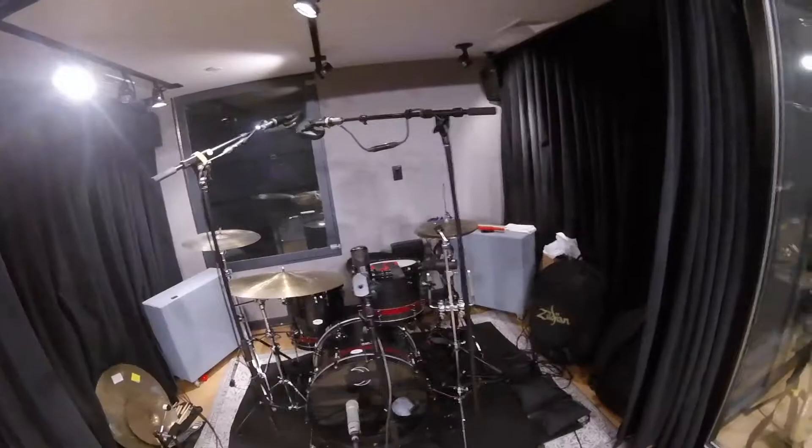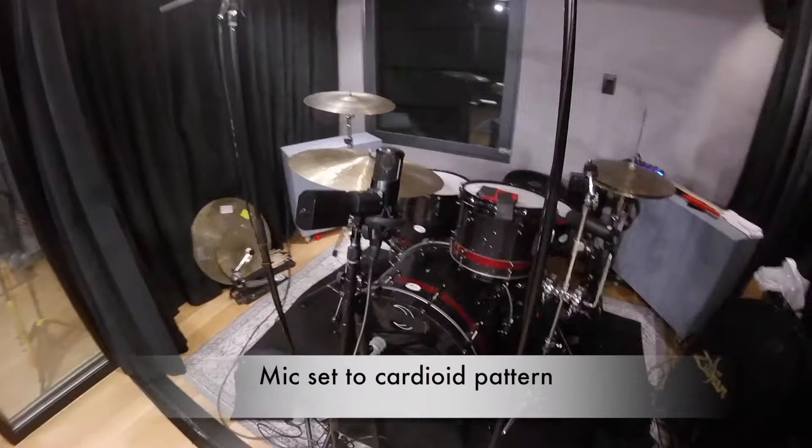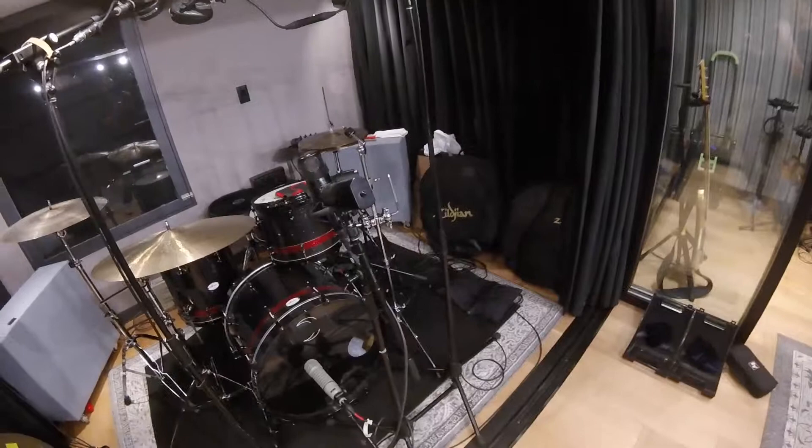Today I'm just doing a tight drum setup because it's a pop track, so this is kind of an unorthodox setup. First thing I decided is I wanted to have this Sony C800 right here, right front and center as a mono mic in front of the kit. This mic is incredible — it's usually a vocal mic, but on drums it gets super crispy, super beefy low end. I got that right in front of the kit, so I can pan that mono, and that's kind of like the core of the drum sound.